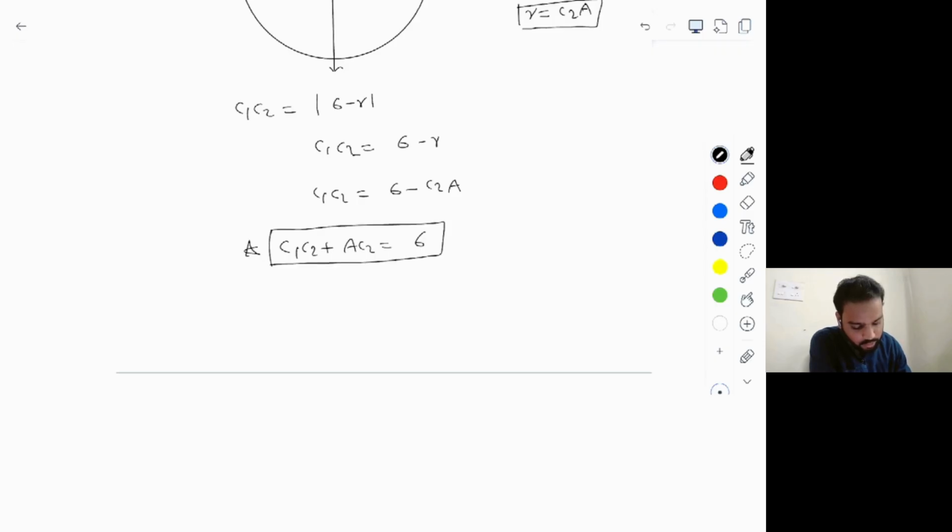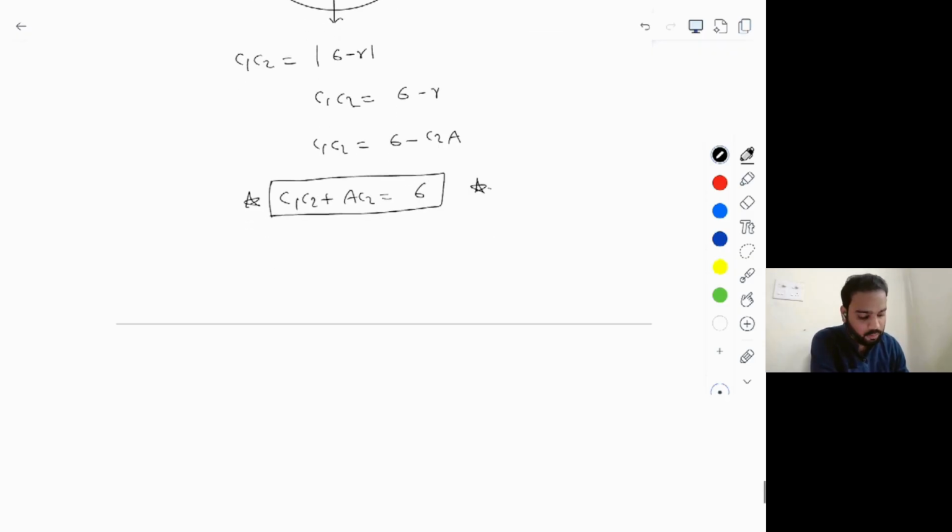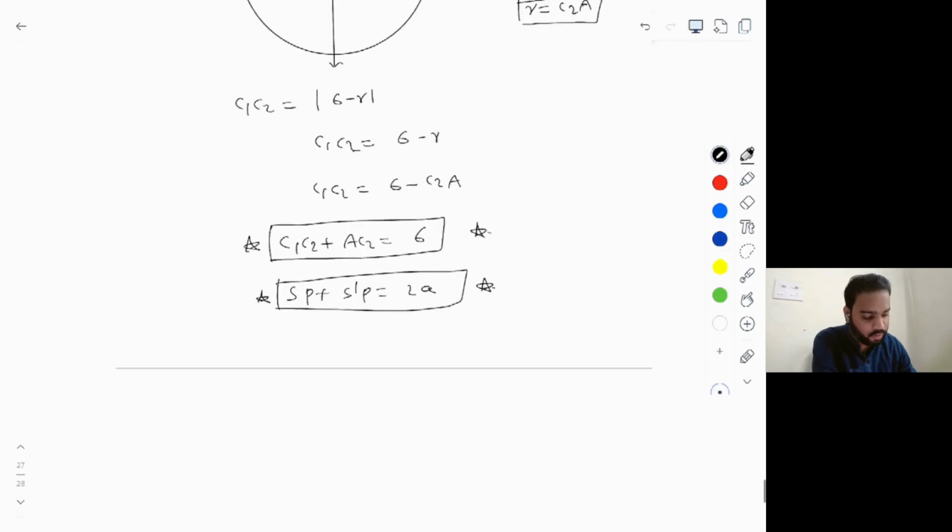Now, by looking at this equation, you would have got the idea by now. That is, it is almost similar to the definition of an ellipse, which is SP plus S dash P is equals to major axis 2A, if I am taking major axis length as 2A here. And why it is similar? Because as you can see in the question, C2 is a variable point, so which is exactly similar to this one. The C2 point in this equation which we obtain is similar to the variable point in the definition SP plus S dash P is equals to 2A.